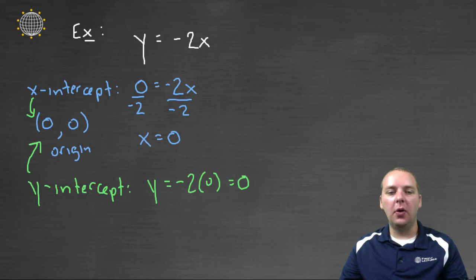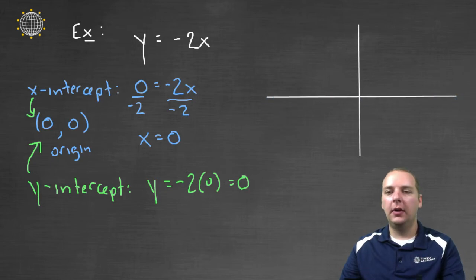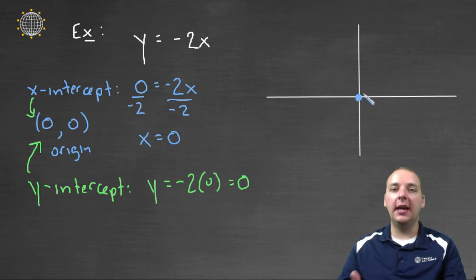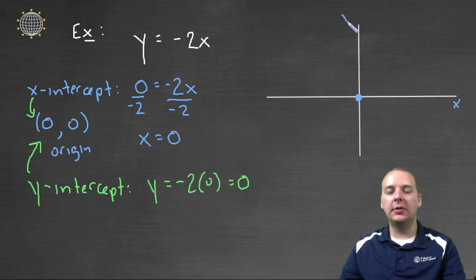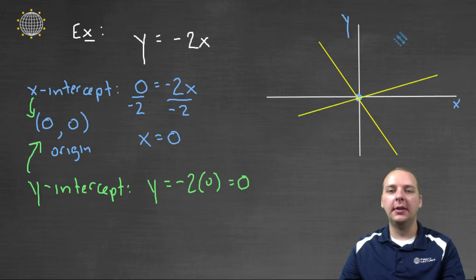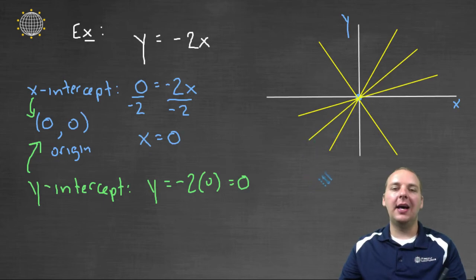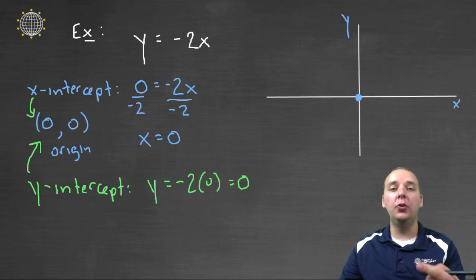So if you were to plot those two only, then here if I do a y-axis and an x-axis, then those two are in the same place. That place is where it crosses the x-axis, and this is where it crosses the y-axis. I can't uniquely identify a line there. I mean there's a thousand different lines. This line goes through that point, this line does, so does this one, so does this one. And so that's not enough to uniquely identify a line. To uniquely identify a line, I need two points.